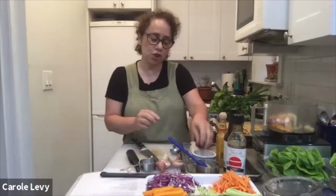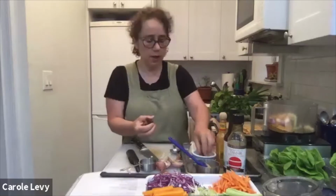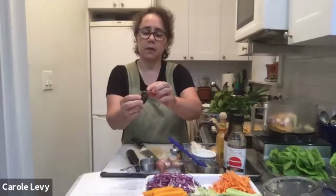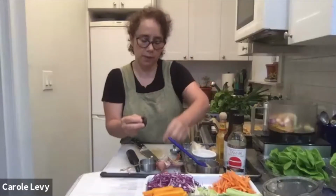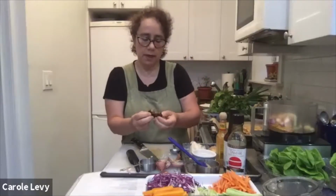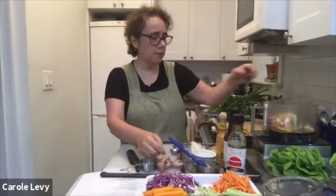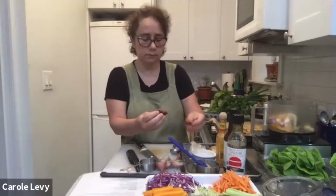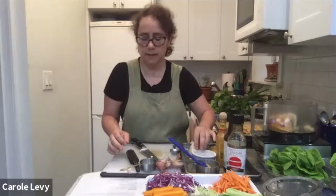It says 1 to 2 medjool dates, and we just need a little sweetener, okay? And you want to always be careful. There is a little top here where the date grows, and I always get rid of that because it would be tough. And I don't really know how much sweetener we need, but I'm going to do like 1.5 because these are really big dates, and I tend not to like things so sweet.